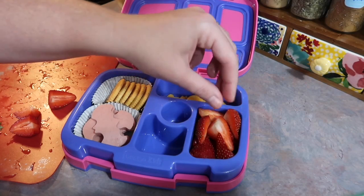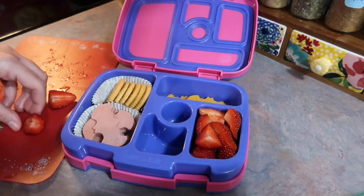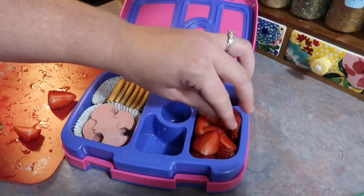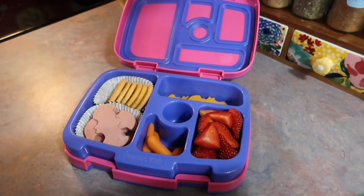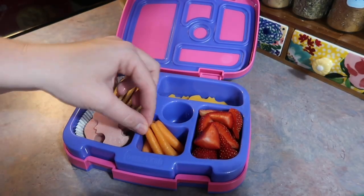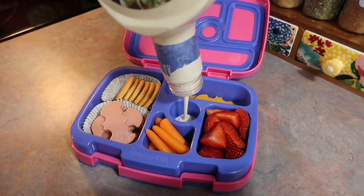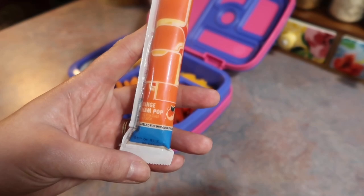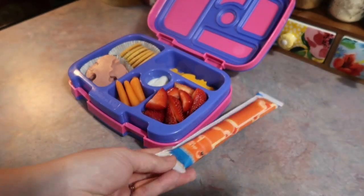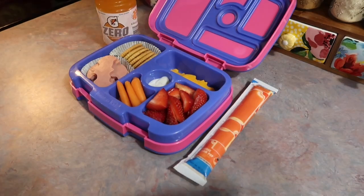But moving on, as you can see, she requested some more strawberries. These are the Driscoll's brand one, and my Walmart rarely carries it, but when they do, it is such a treat. That brand is our favorite. I also gave her some baby carrots. Now, it is nearly impossible to get my kids to eat raw vegetables, but every now and then Riley will eat some carrots and ranch, so I was really hopeful here. As you can see, I'm putting the ranch in the middle of the container. And lastly, I gave her another Go-Gurt. This one is in the orange cream flavor, and she wanted a Gatorade this day.